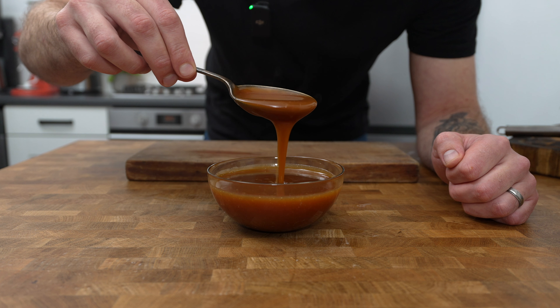Next up we're going to make some individual three-layer spiced carrot cake with mascarpone frosting. Begin by peeling and removing the ends of 280 grams of carrot and then grate them on the large side of a box grater. Next take 150 grams of dried fruit of your choice — I've got a mixture of raisins and dried cranberries — and run your knife through them to break them up and make them a little bit smaller, then do the same with 80 grams of walnuts. Place 180 grams of light brown sugar into the bowl of a stand mixer along with three whole eggs and whisk them until they are light and fluffy. You can use a hand mixer to do this.